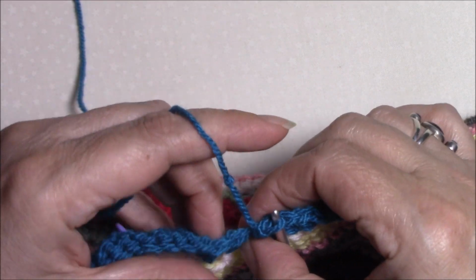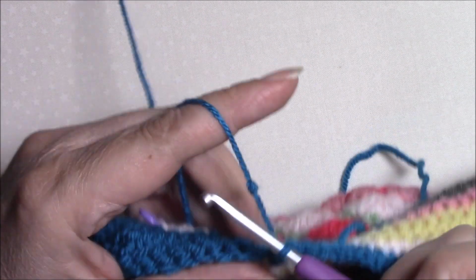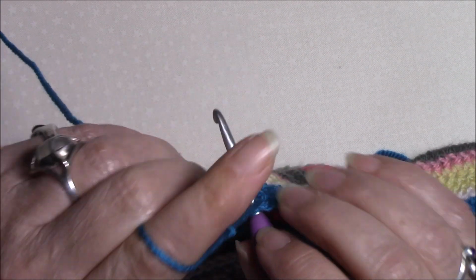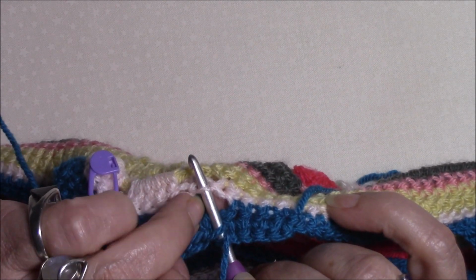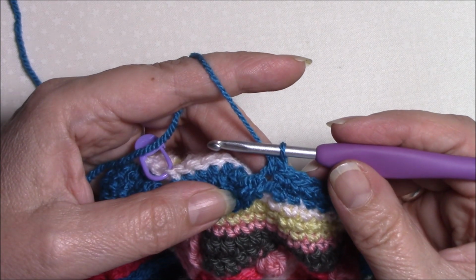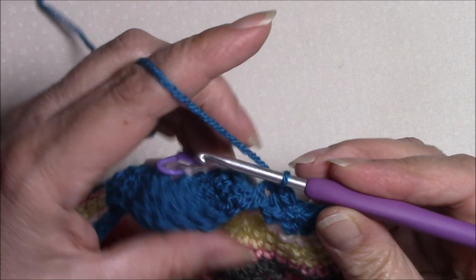So there's our treble. Okay, so you can clearly see the back loop there, that treble sits in the front loop of. So that's where we're going to work. So we're going to go through the back loop. Oh, by the way, don't cut your yarn off and join like I did, forgetting that I had to carry on with the same colour. But anyway, through the back loop of the treble, through the back loop of the stitch that the treble was made into, yarn over and pull through both of those loops, and then yarn over and pull through to make your single crochet. Okay, so through the back loop, through the corresponding back loop below, pull through, make your single.